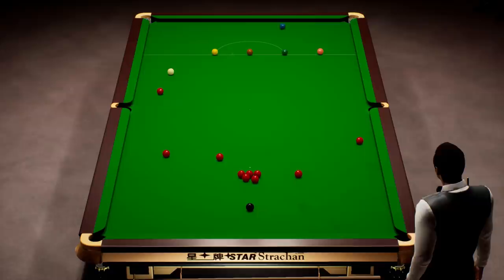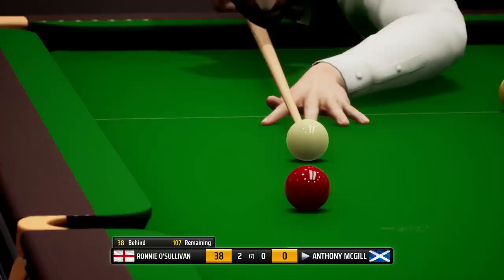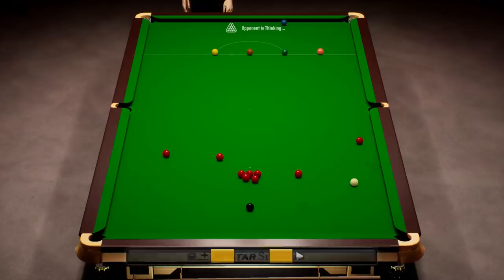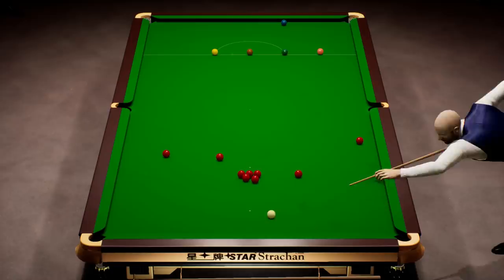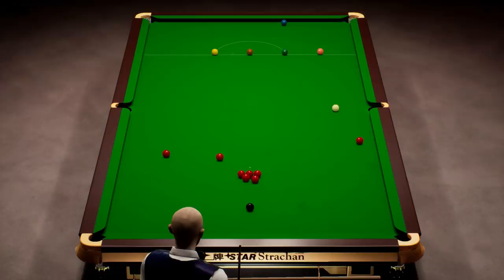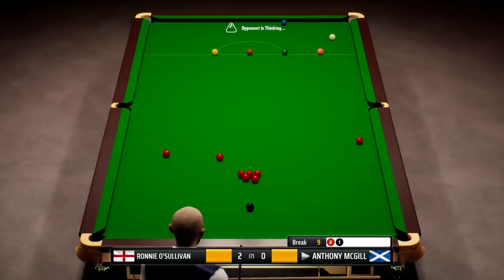So, Anthony McGill, half a chance for you here, but 38 points ahead already. That is frustrating that we didn't make that chance pay. There's three loose reds here. Eight. Well, that's a really terrible shot, but he did get two straight on it. He's trying the long pot. Oh, he's got it. Well played, Anthony McGill.